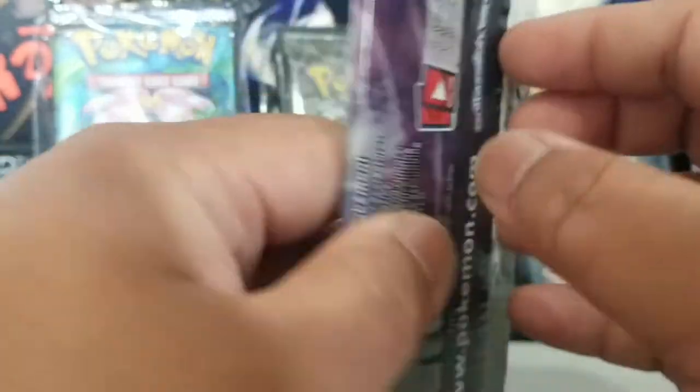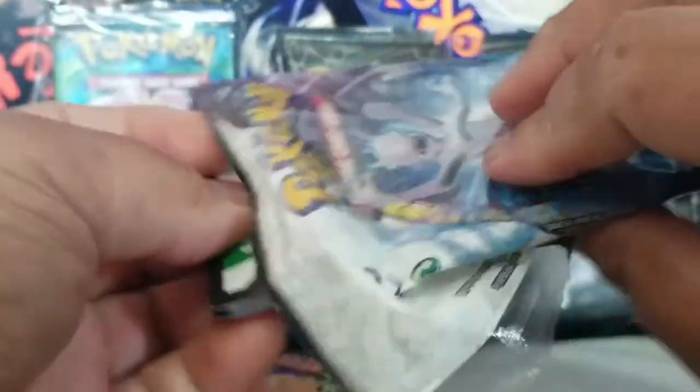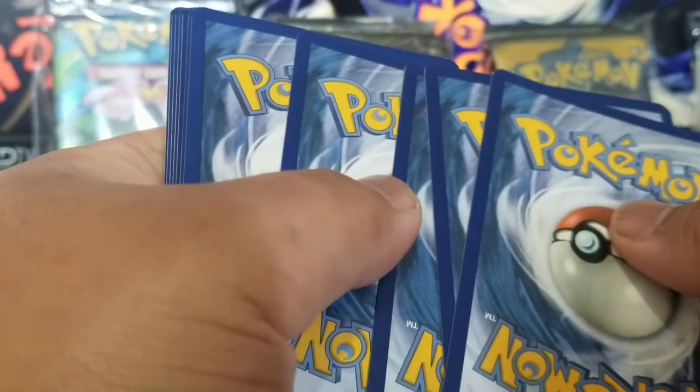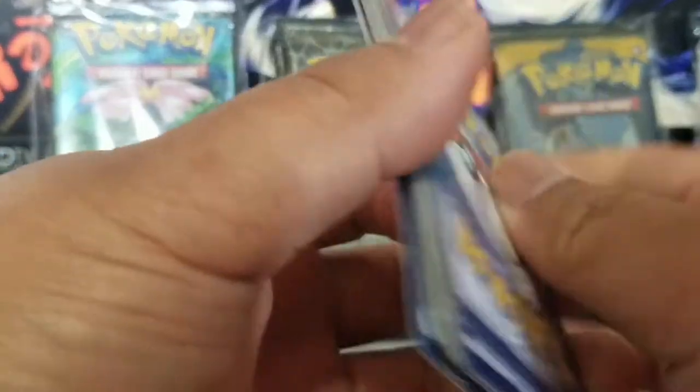And go Shining Legends. I'm pretty sure there's a Mewtwo in here, which I really want. I love Mewtwo. Lots of good signs. 1, 2, 3, 4. Let's see. Yep, okay, 4 it is.